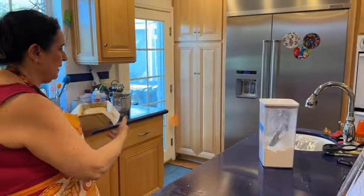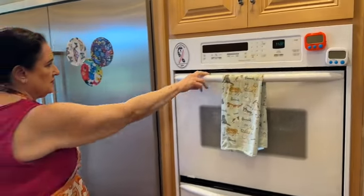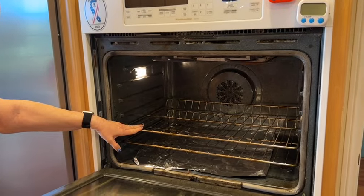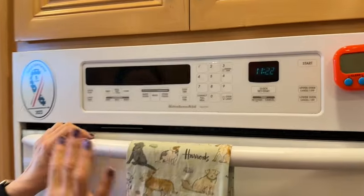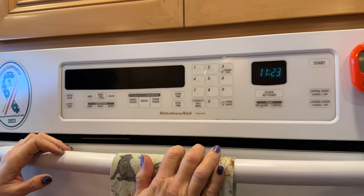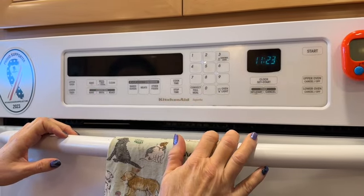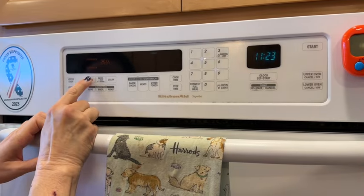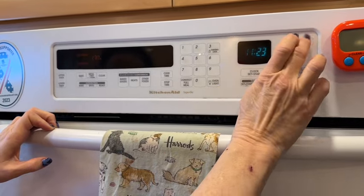We're going to walk over to my oven. And I'm going to make sure first that my rack is in the right place. One lower than middle because the bread gets pretty tall. So what I do, my oven is older. We remodeled our kitchen in 2003 or four, something like that. And I don't have a proof on my oven, but that's fine. I don't need it. I set it to its lowest temperature, which happens to be 170. And I turn it on.